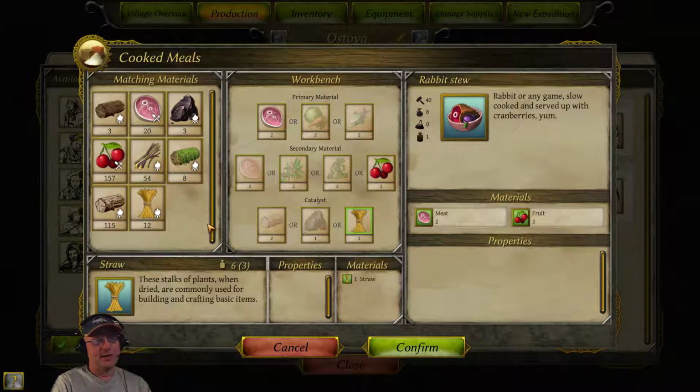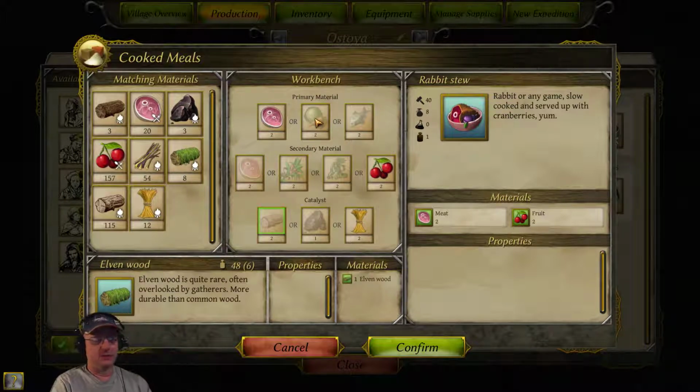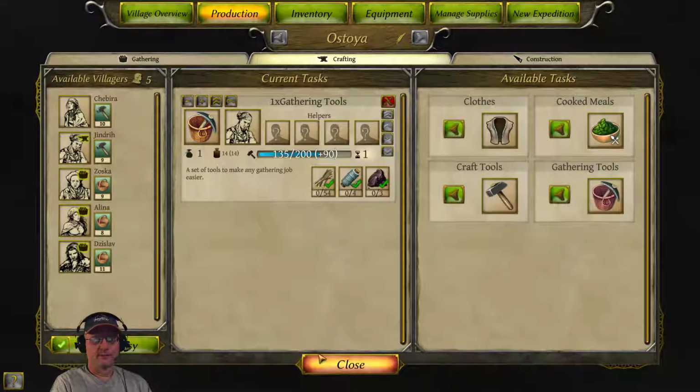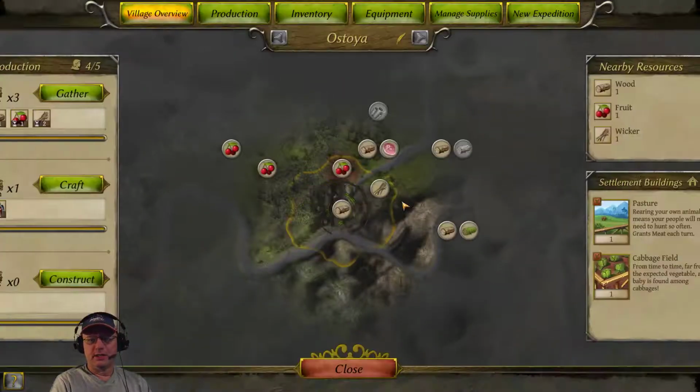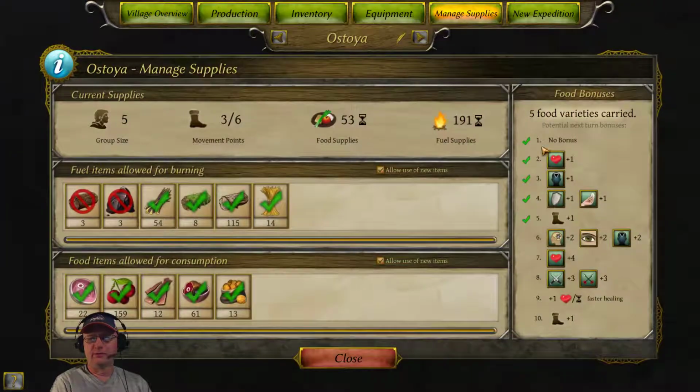I mean, we can keep doing rabbit stew, but we really need to vary things somewhat. Need some vegetables or some fish to go along with this, just to give us some variety. You can see, right, where does it show it? Manage supplies, yeah, you can see over here the bonuses. So it says we're actually 5 food varieties carried.